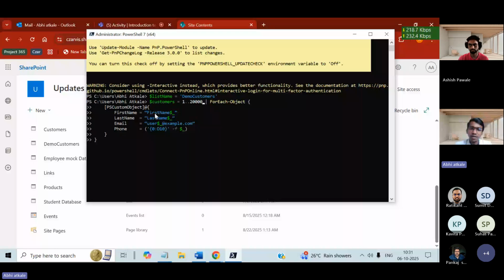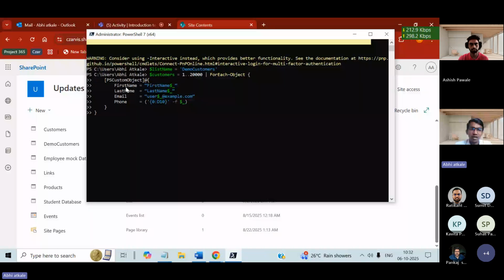For every number we create a custom object, and each object has its own properties: first name, last name, and email. So we create an object for each number, and with these we create the properties.